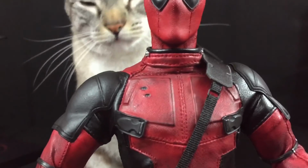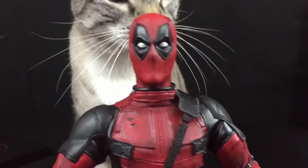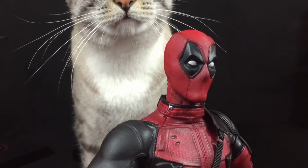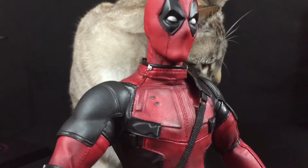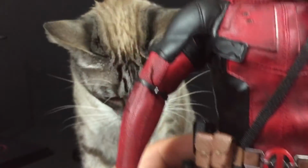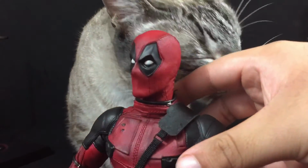Yeah, but anyways, I love this figure so much. You can see that my sister's cat loves it too. He wants to lick it, but he can't. Yeah, this figure, the sculpting and everything, they did a great job with this figure. Could be one of the Hot Toys figures of the year, to be honest, but we'll see.